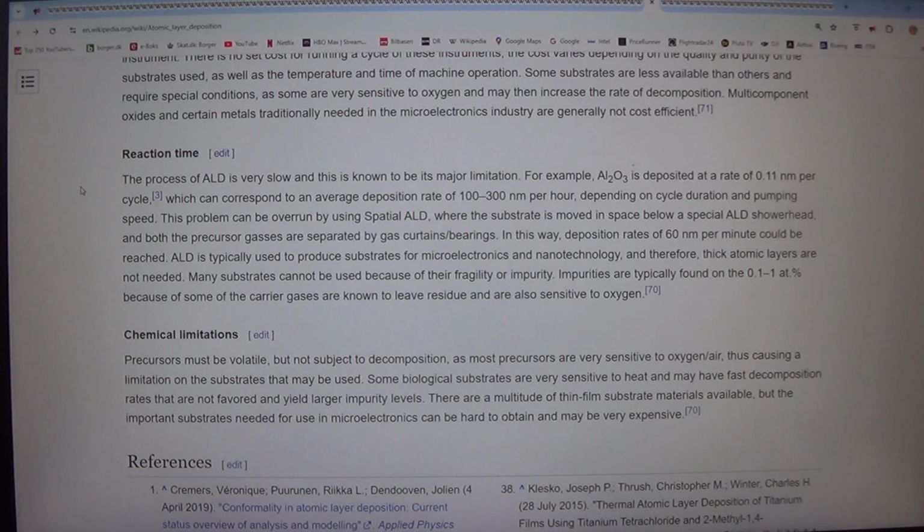This problem can be overcome by using spatial ALD, where the substrate is moved in space below a special ALD showerhead, and both the precursor gases are separated by gas curtains/bearings. In this way, deposition rates of 60 nm per minute could be reached.